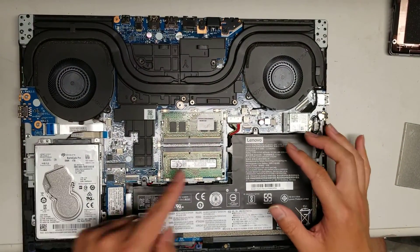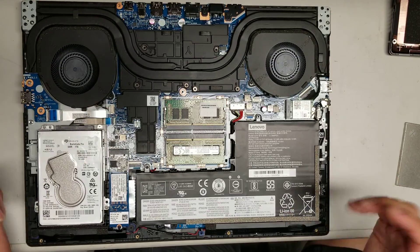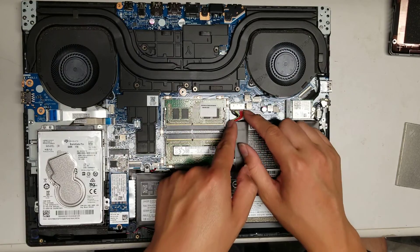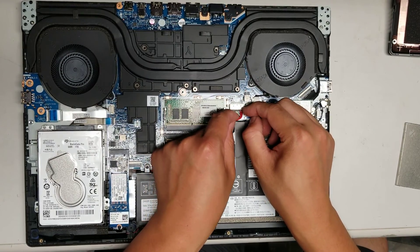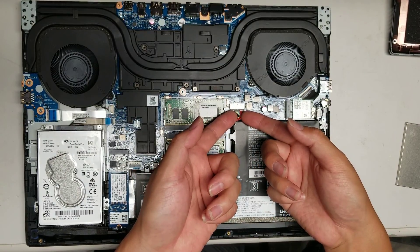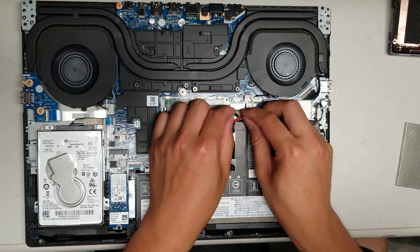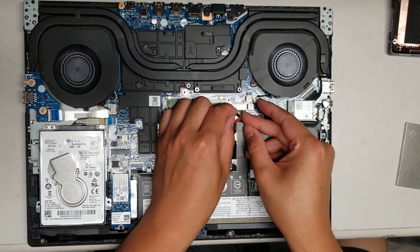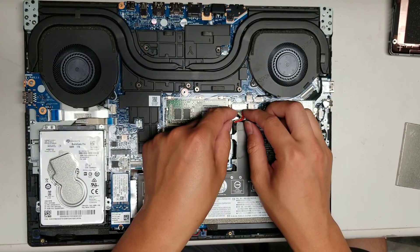Usually when you work on the computer, you want to disconnect the battery and then hold the power button for a few seconds. This one looks like it has a motherboard issue, so I'm probably not going to be able to repair it except by replacing the board. But for the battery, the black part of the connector slightly sticks out, so I use my fingernails and wiggle it just like this. As you wiggle the connector, as you can see it kind of pops loose. Same thing with this side — and then you can pull the connector out.